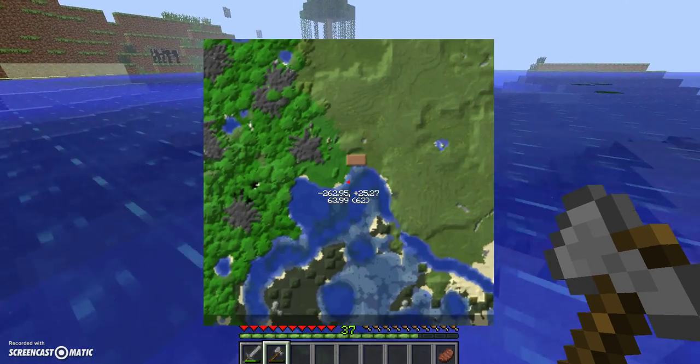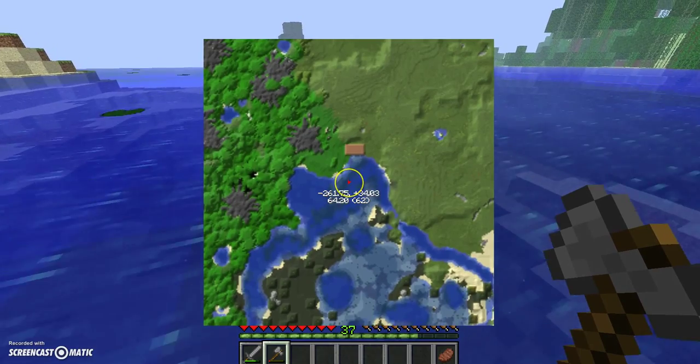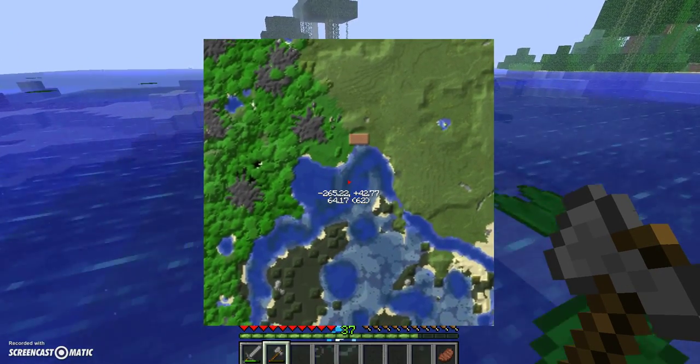The type of tree we do want, if you look at the minimap here, is the ones with the white leaves. I'm going to head down over here to this island and pick some up.